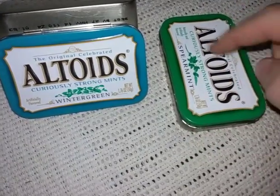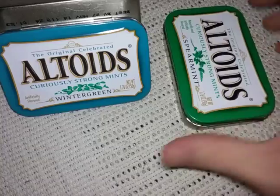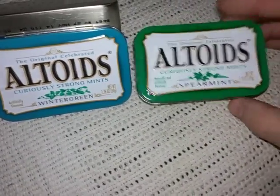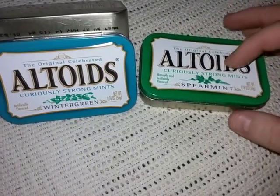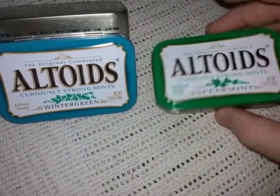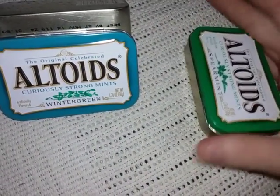And I even tried the smaller shoe polish style. That's a little better. And even the dental floss containers, that's okay, but those are even too small. So, the Altoids small container, which is a little bit smaller than this, works better in my opinion than this. You can't get as much in there, but the form factor is a little more forgiving.